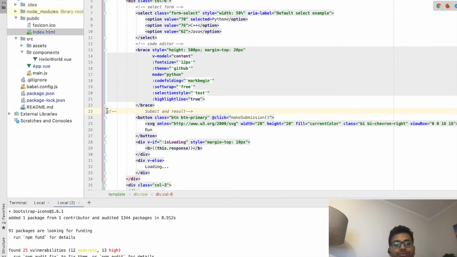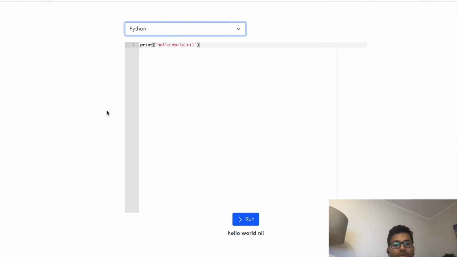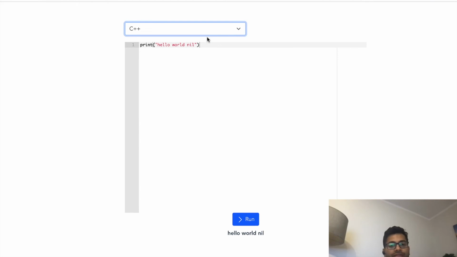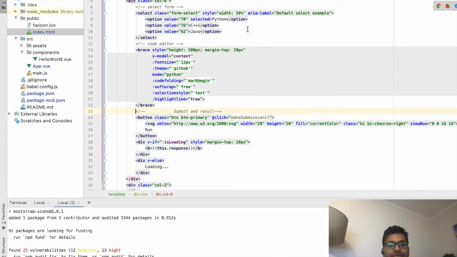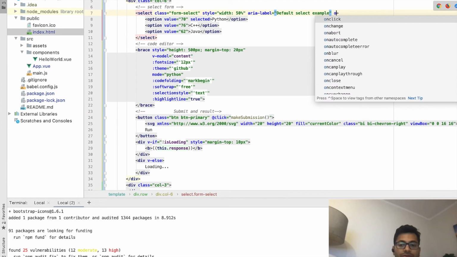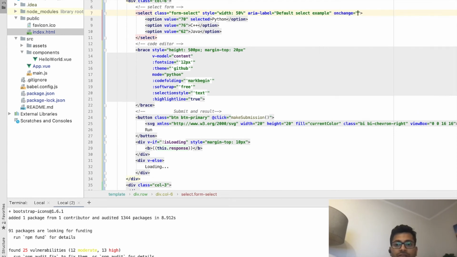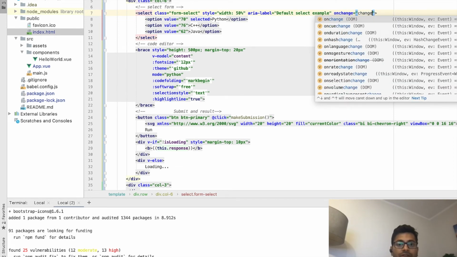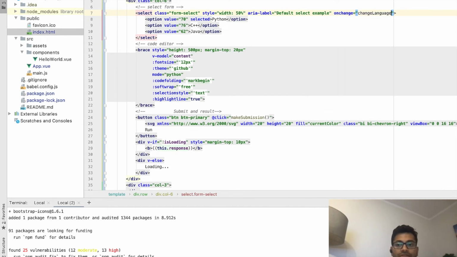So now what you can do is now Python, and now let's select C++, and then we have to trigger an event. So on change, language.